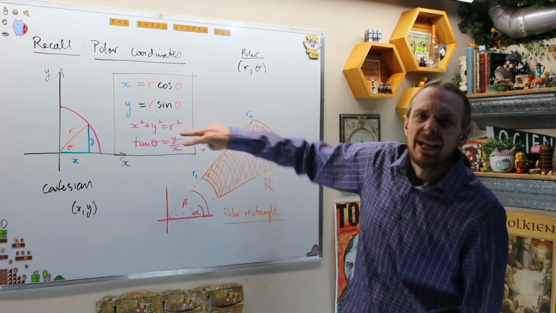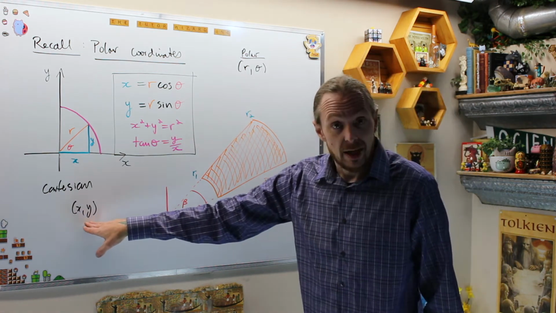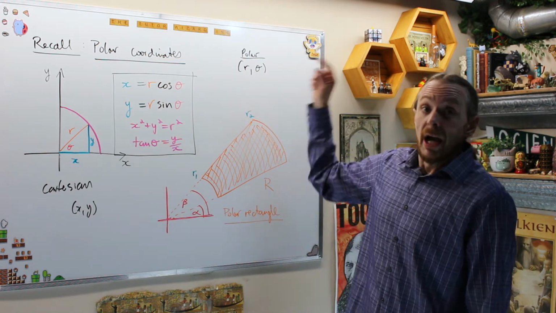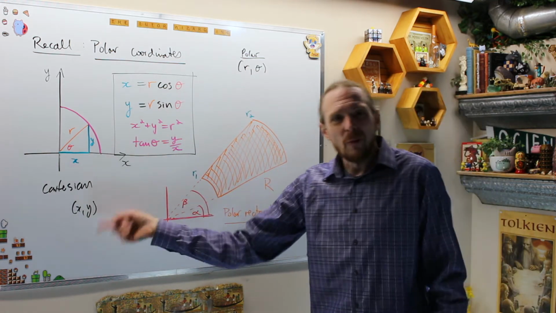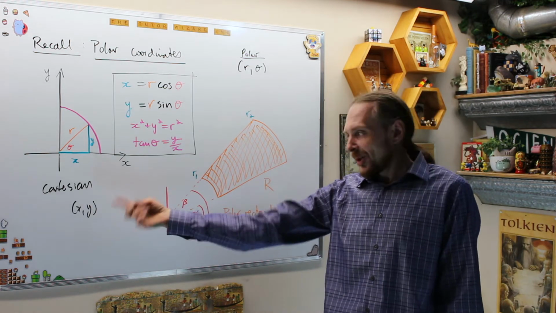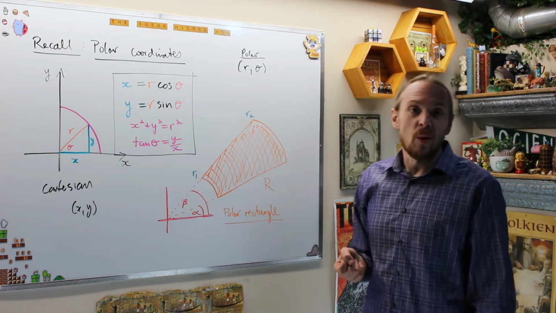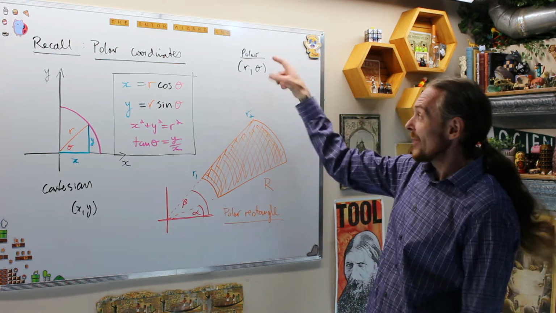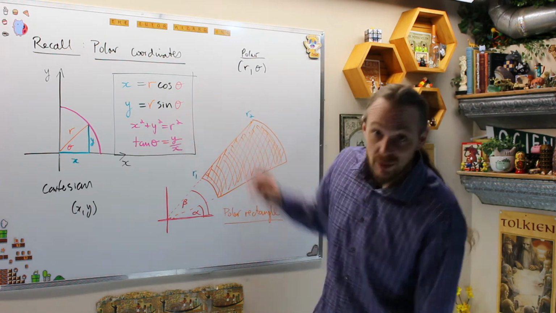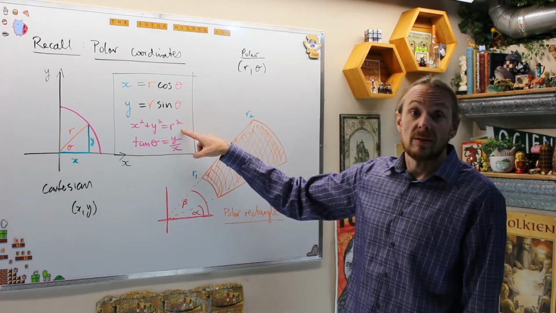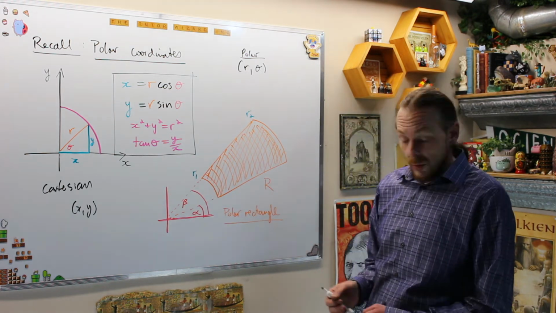And then converting, if you're practicing this, maybe you should go back and try to take something in Cartesian and put it in polar, and then put it in polar and go to Cartesian, so that you can recognize. You're hopefully familiar with some of the functions and what they look like in these ones, and now we've got more than one variable. And then we're going to put polar in there and spherical in this, and can you recognize what those look like and what are those curves? Doing that, these ones help us a lot. x squared plus y squared is r squared on the circle, and tan theta is y over x.